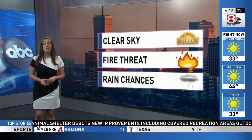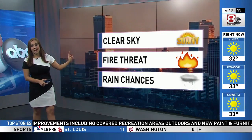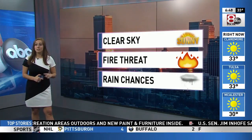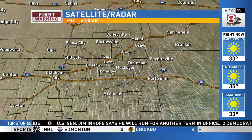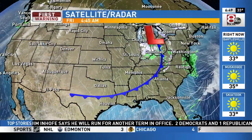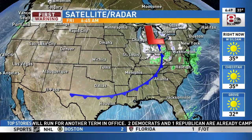We've got clear skies, which means plenty of sunshine this afternoon, but then we're going to start seeing gusty winds. That's going to ramp up that fire threat. Plus rain chances to start off next week, but today no rain chances in sight. Mostly sunny skies, breezes coming from the north — that's after that cold front passed through yesterday. You can see it currently moving its way through Texas and Louisiana.